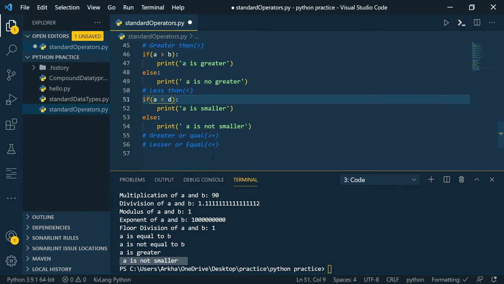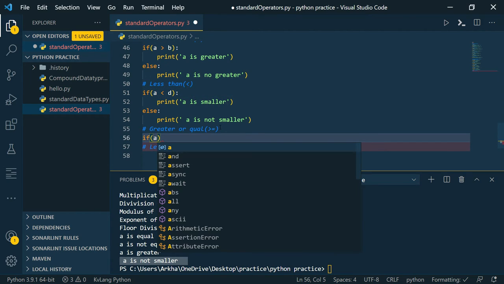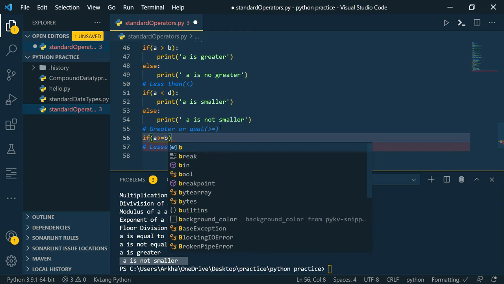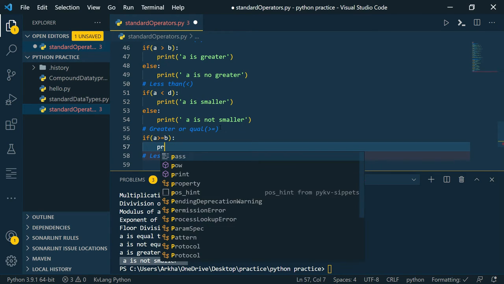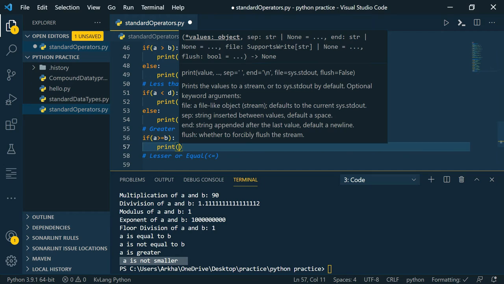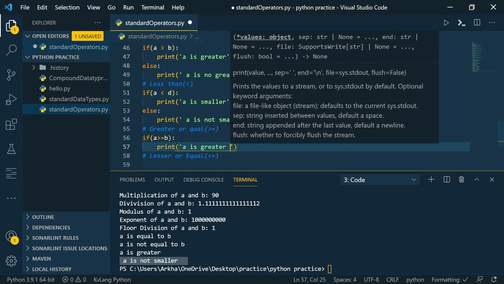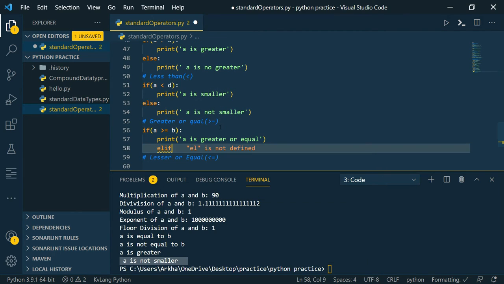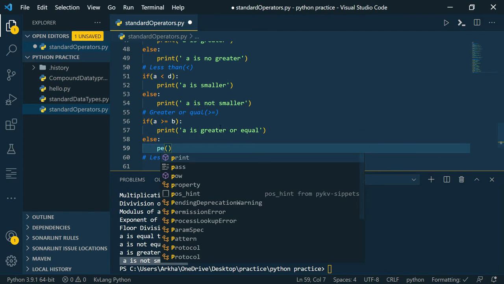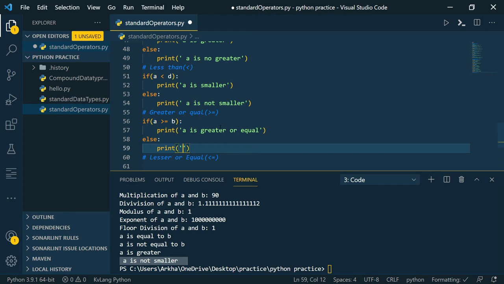Now the greater than or equals to operator is to check if the left hand side operand is greater than or equals to the right hand side operand. So we will print a is greater or equal, and if the condition is not satisfied, we will print a is not greater or equal.